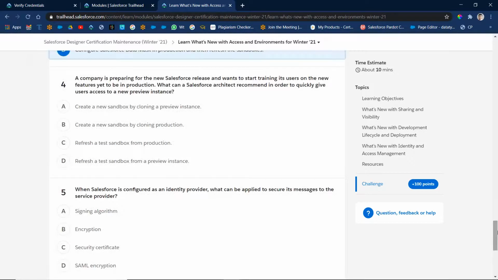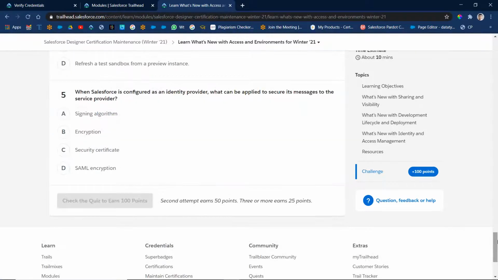Next one: a company is preparing for the new Salesforce release and wants to start training its users on the new features before it hits production. What can a Salesforce architect recommend in order to quickly give the users access to the new preview instance? Create a new sandbox cloning the previous instance, or create a new sandbox cloning the production instance. Then, when Salesforce is configured as the identity provider, what can be applied to secure its messages to the service provider?